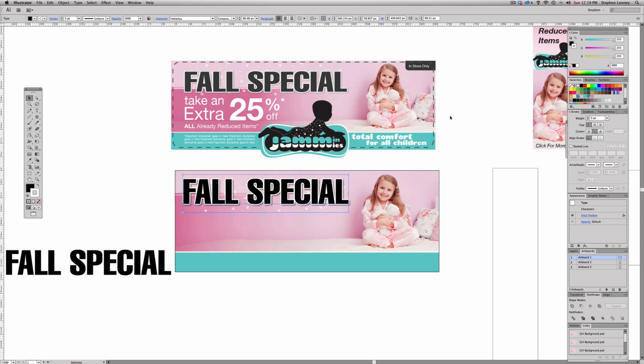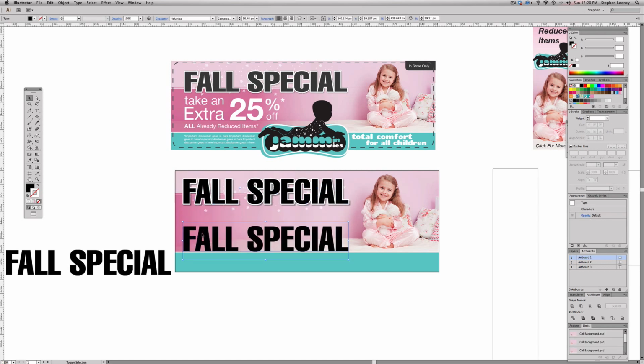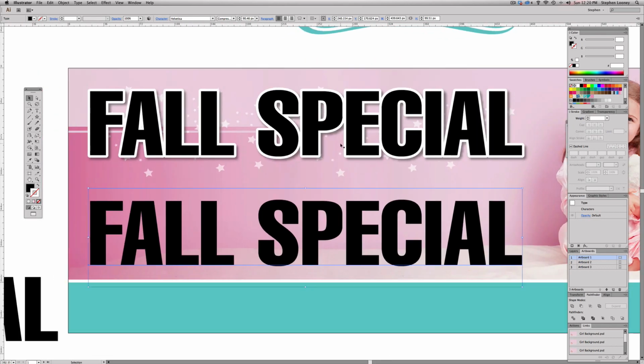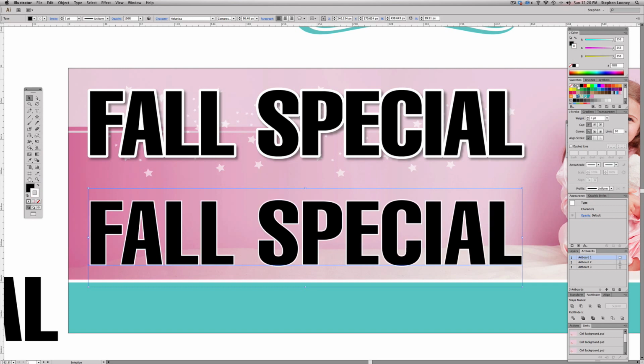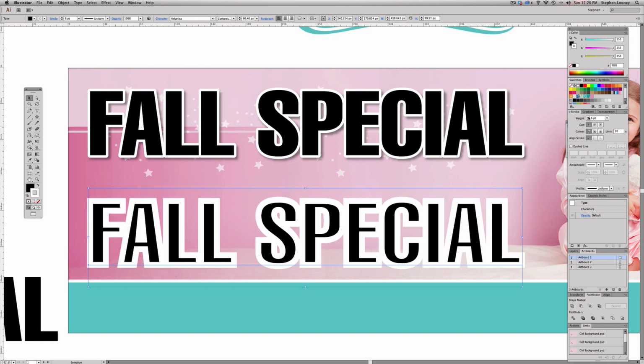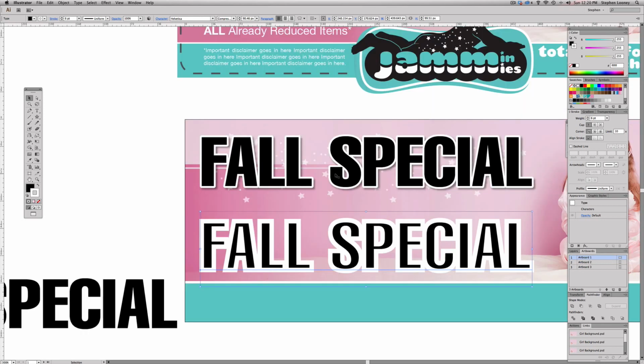I'm now going to hit OK, and like I said, the reason I did the two of them, I wanted to show you something. Option click Shift. You never want to add a stroke on text, because I want to zoom in and show you what's going to happen. If you add a stroke and you increase the weight of that stroke, you see how it's eating away at the text on the inside? I'm going to delete that.